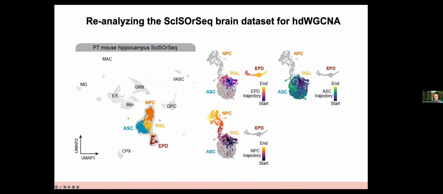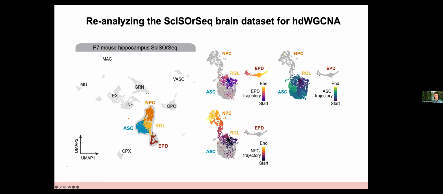And I wanted to take one group of cells, this radial glia lineage. Radial glia are progenitor cells that are still present in the hippocampus at postnatal day 7 in the mouse. And they give rise to all sorts of different cell types, including neurons, glia, astrocytes, ependymal cells. I think they definitely give rise to oligodendrocytes, but strangely, there's an OPC population here, but there were zero oligodendrocytes in this data set, so whatever.